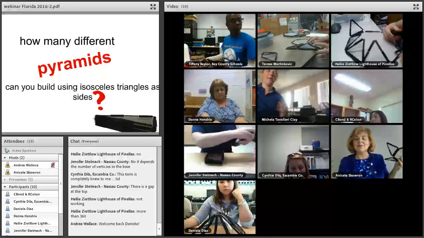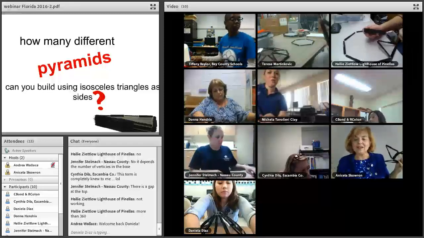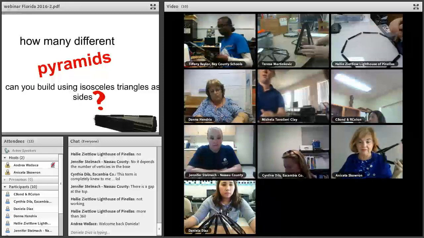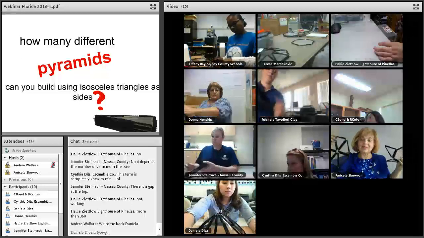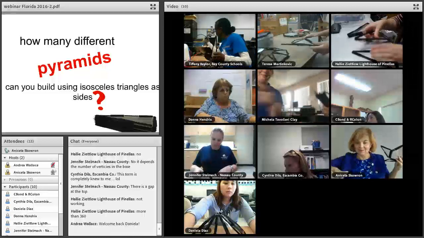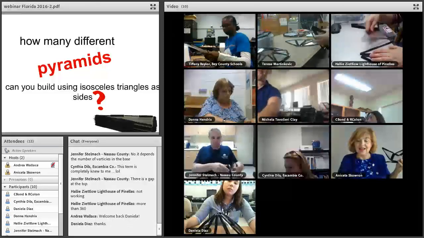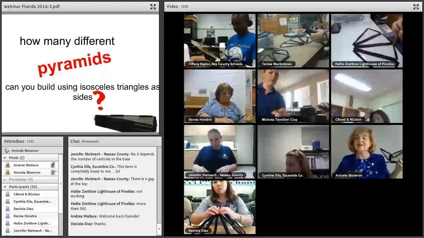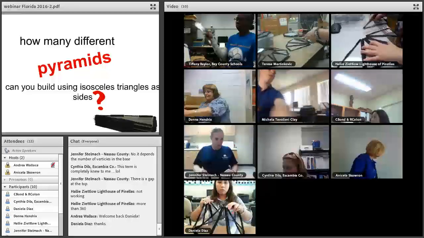Okay, so now let's move on and look at what happens with these isosceles triangles. Maybe let's start from the other end. How many triangles would you have to use so that you have a flat thing, something similar to this, but using the isosceles triangles, the ones that you have? We will look at when it's flat, and everything less than that will be possible. So find out the flat thing for the pyramid.